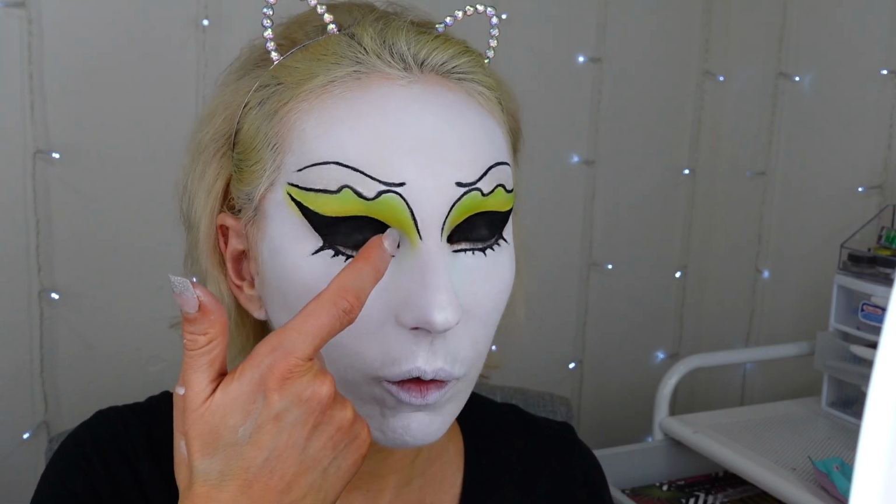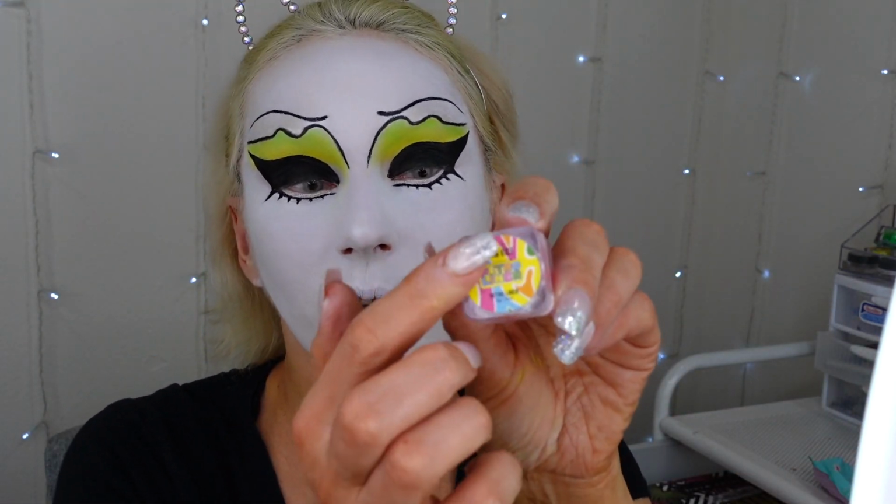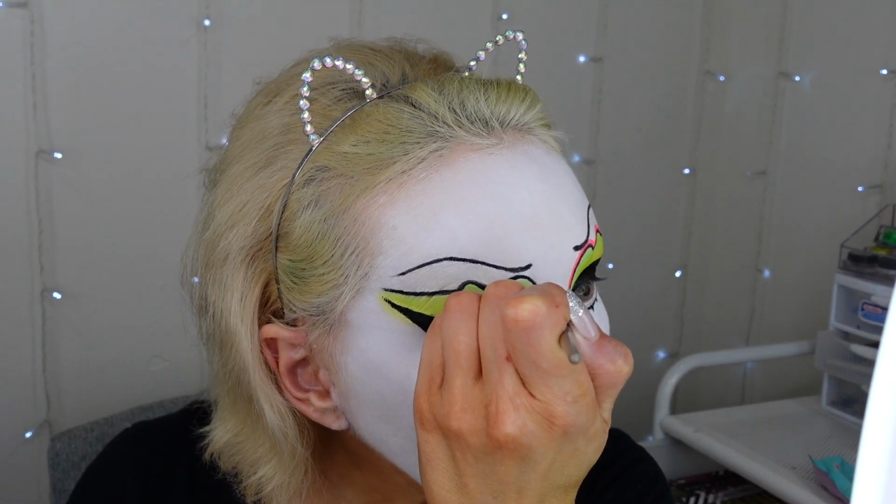Alright, sort of a very disorganized way because we're still going back for more. So what she does have over the black, she has a pinkish reddish color. So this would be useless. I'm using the Glam retro liners, and this is a shade called Roller Skate. I'm just gonna use a tiny brush. So I did this eye, very easy, just a little water, and go in there and draw a line.